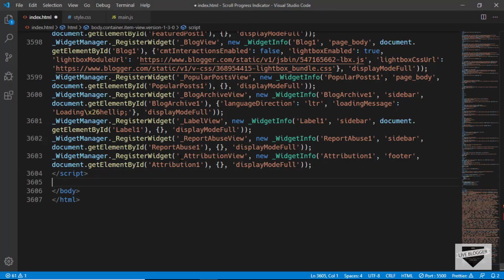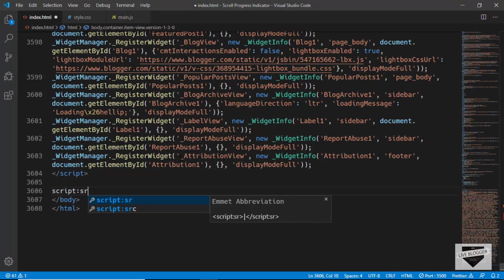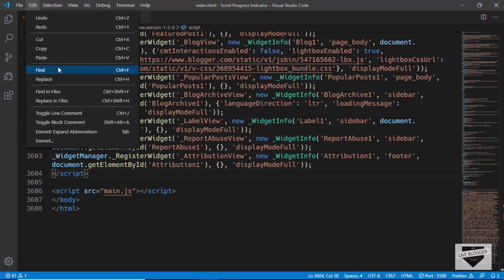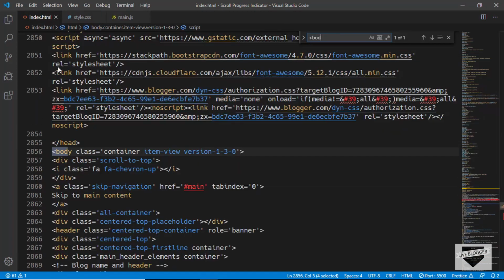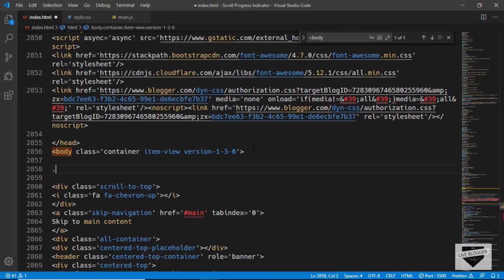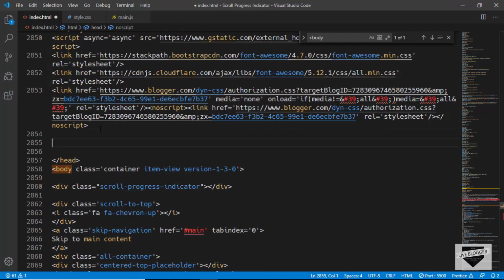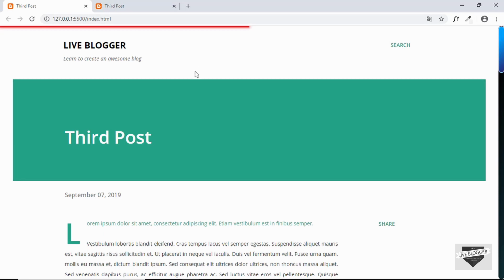So let's go to our HTML and let's add the script and our division. So we'll just search for body, and in the body we will add our division scroll progress indicator, and here we'll also link our CSS. Alright, so now here we can see the progress indicator.